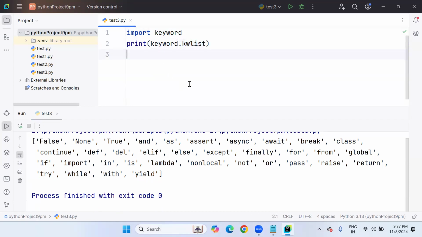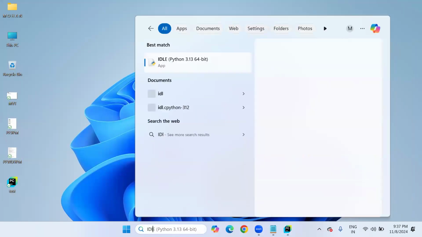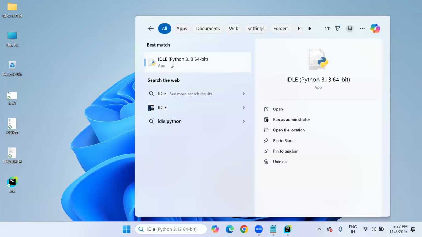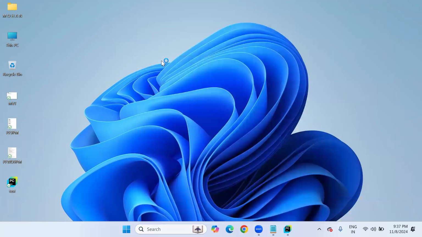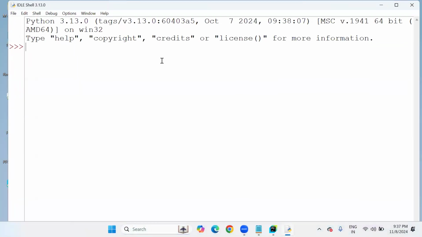These two lines work not only in the PyCharm editor, but also in the normal IDLE editor, anywhere we can write them. For example, let's open IDLE, sir. This is the IDLE default editor. When we download and install Python software for the first time, you will be able to see this IDLE software. Let me open it. This is the interactive window.